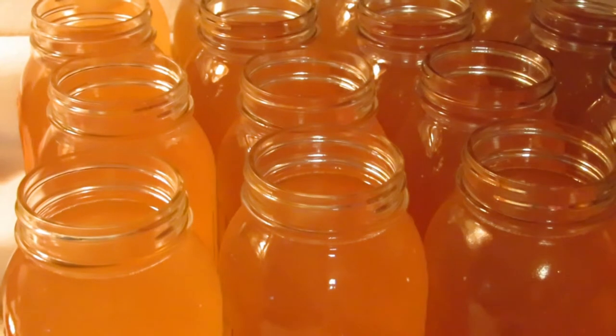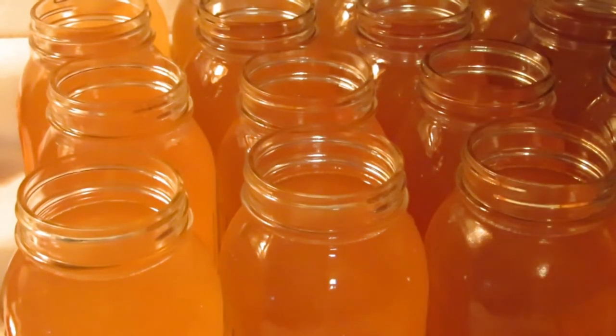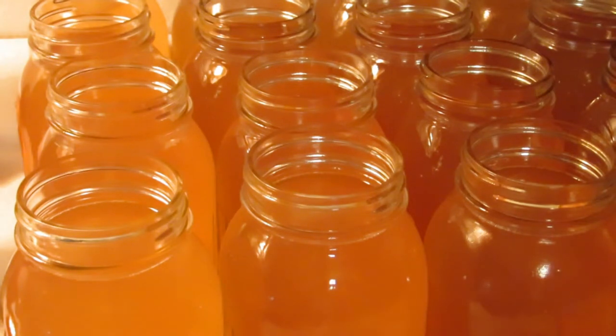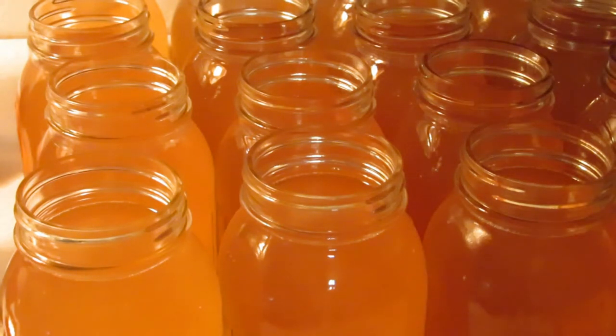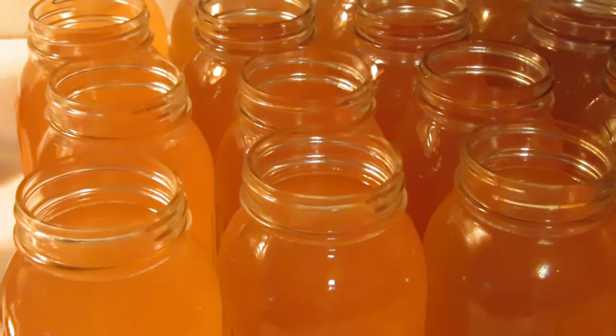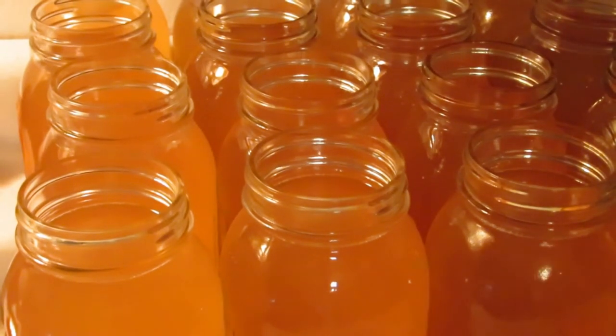There we go - I got 15 quarts of juice out of that one basket of apples I cut up. You've got to take into mind that a large quantity of the water boils out while you're boiling it down, and a 16-quart stock pot actually has a good half of it filled with the apples you're putting in. So between the two pots of apples and water that I boiled, I got 15 quarts. I'm going to put lids on it, can it, and I've got applesauce too. This is a vlog so when I'm all done with everything I'll bring you back and show you everything I got out of that one basket of apples.